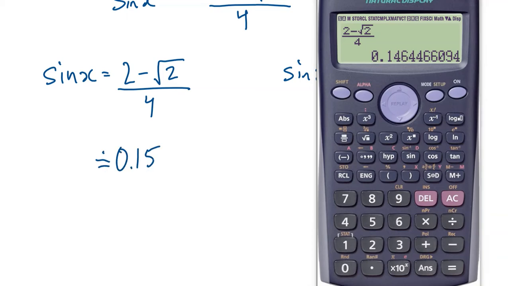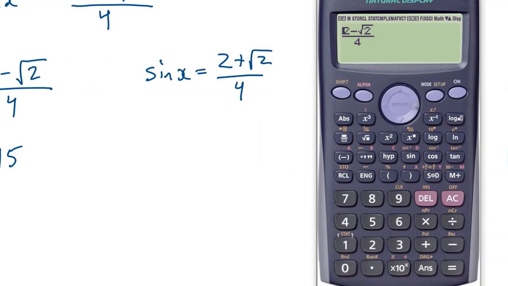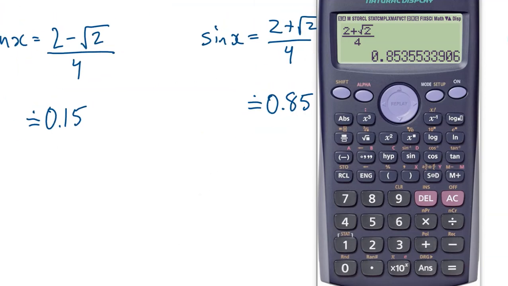And we need the decimal. 0.15. I don't need to keep 4 decimal places. I'm not really doing anything with that. I just need to know what it is. And then I can go back in. Plus. So in this case, it looks like they're both going to work. But it's possible that one of them would be outside the range of sine, and so there would be no solution.